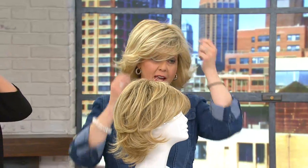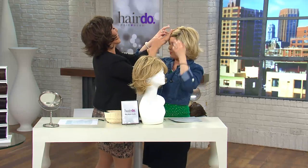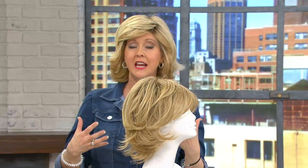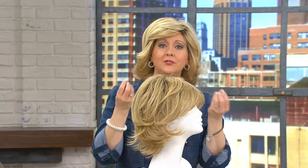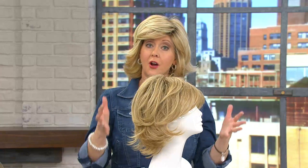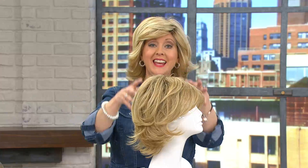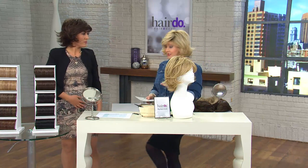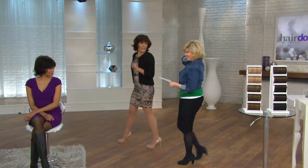It's kicky — lots of movement. If you wanted to, you could take this to your own beautician — maybe you want the bangs a little shorter or whatever. Go do it, make it your own. But here's the key: for $109, you've got the beginnings of an awesome hairstyle and haircut. You'll feel younger, you will look sexy. If you take it to a hairstylist, they're not going to believe it — they're going to see this is a true-to-life fiber that you can use a hot tool on up to 350 degrees. No other company is doing that. These are great quality wigs.